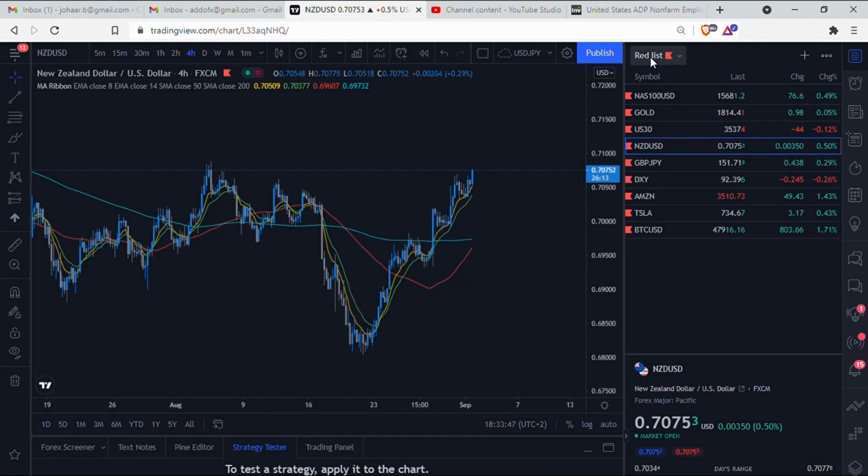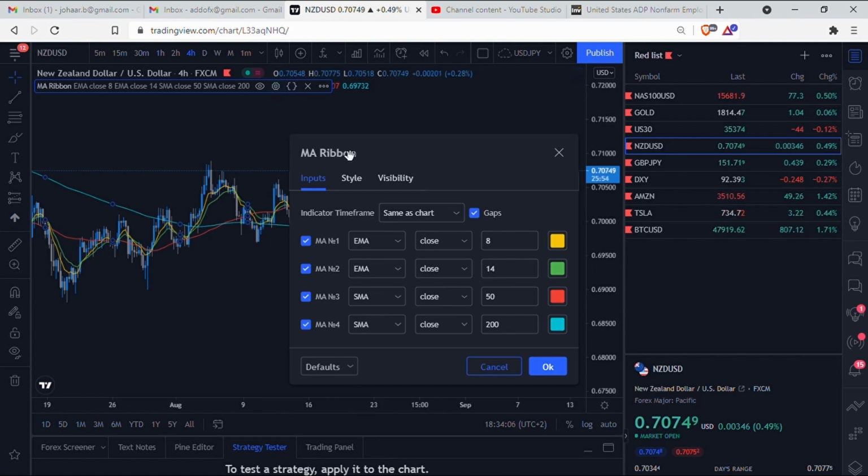Right guys, so today we're going to go over moving averages. Just for your peace of mind, the moving averages we use are the EMA 8 and the EMA 14. As you can see here, EMA 8 and EMA 14 are both applied to the close. For your benefit, I'm going to go into my settings. The indicator we use here is called the EMA ribbon.